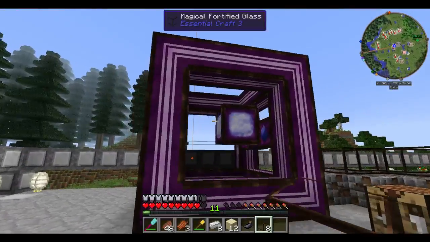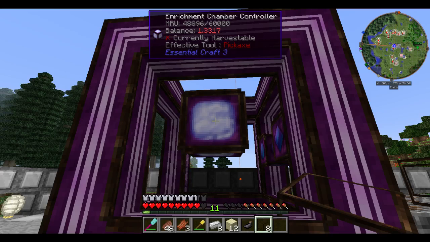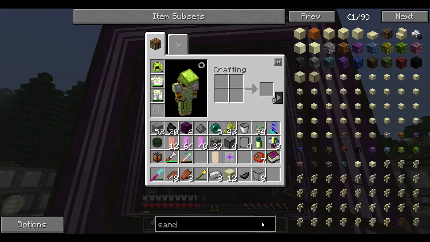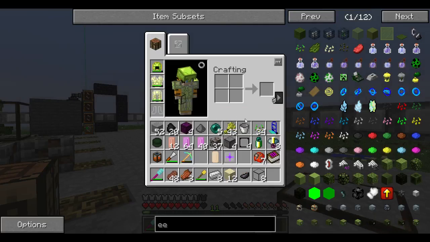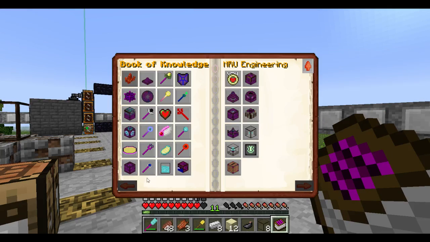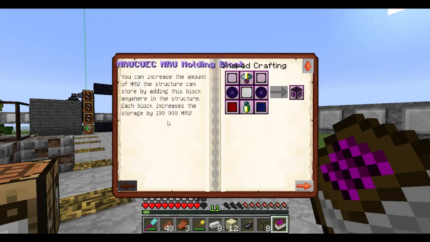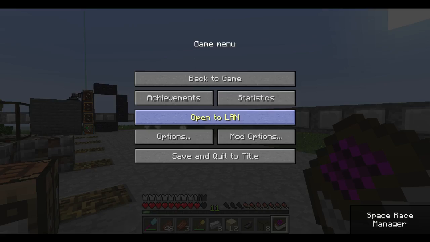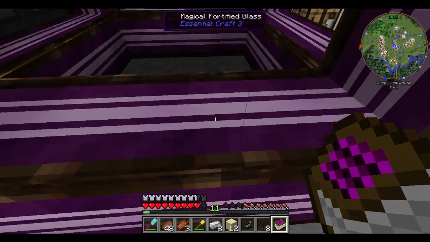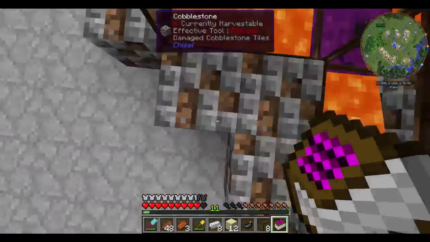You can also make this structure different sizes. You can make it ginormous if you really wanted to. And we might make ours bigger. But I do think what we're going to do first is, let's grab our book. There's a block, I think it's called a magical holding block, I believe. Wrong one. Right here. Magical holding block. So it increases the storage of the enrichment chamber by 100,000 per block. Now, what would be nice is if we made the floor in there, all 9 of those blocks out of this, and this would hold 900,000 more, probably more than this little thing is going to make in a long time.